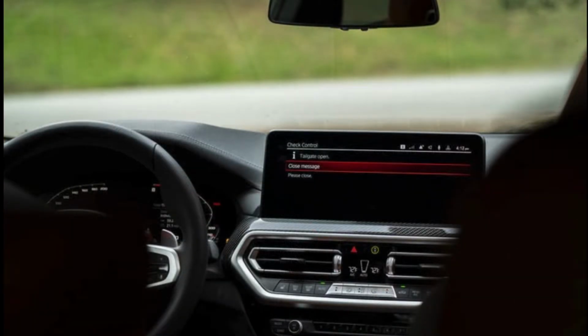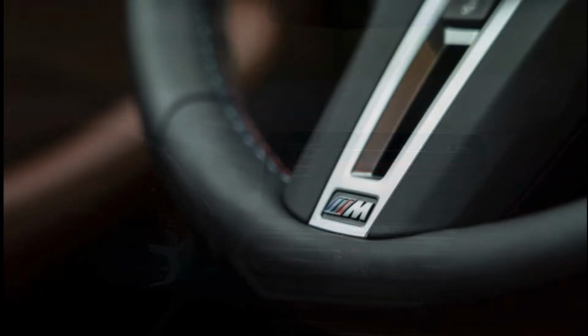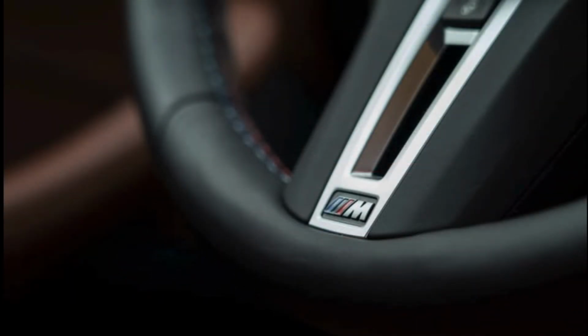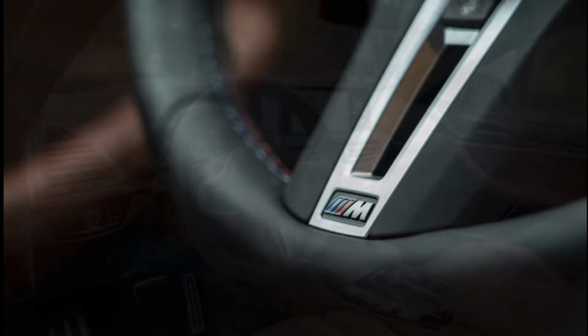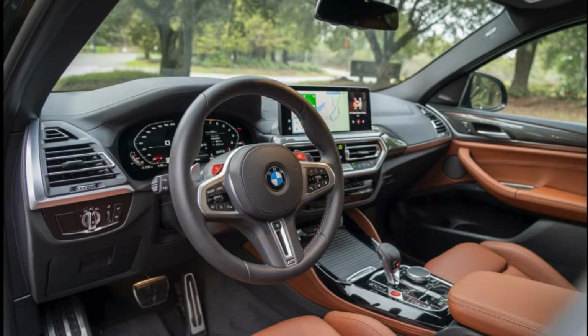On the road, the EPA estimates this low-slung SUV will cruise at 15 miles per gallon city, 20 miles per gallon highway and 17 miles per gallon combined with a light right foot. Spending most of my testing on curvy, hilly Northern California roads left my average near the low end of that spectrum, finishing at 15.5 miles per gallon for the week. Not especially impressive, but fuel economy probably isn't near the top of a 500 horsepower SUV shopper's hierarchy of needs.